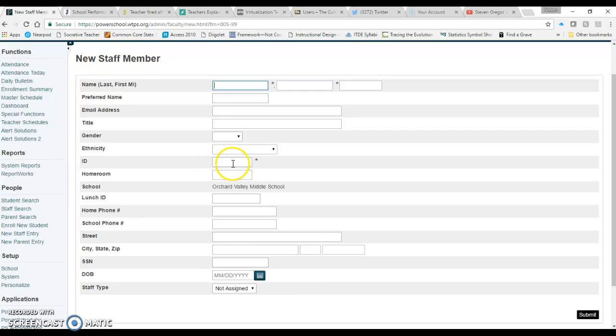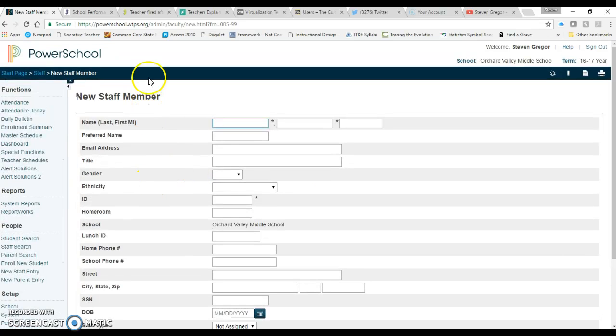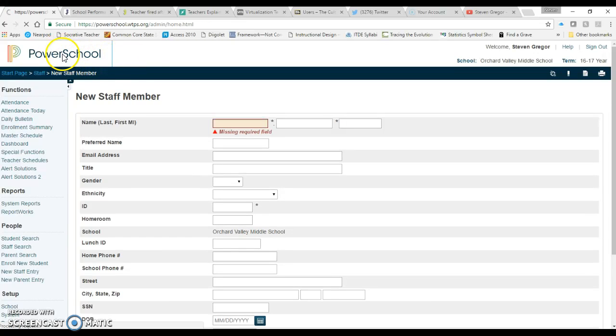So the principal or designee would have to come up with a possible combination of letters, probably made up of the person's last name. And if that has already been duplicated, when you click Submit, the system will tell you that, and then you can try another one.